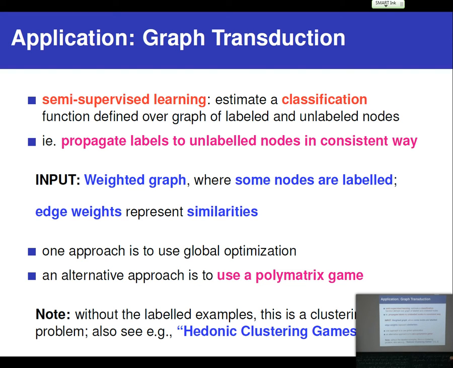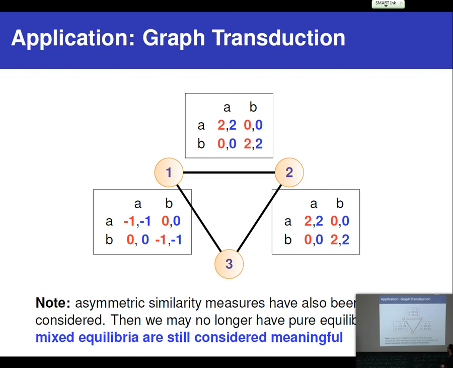Okay, and in terms of clustering, I just want to refer to a paper on hedonic clustering games, because there are these hedonic games that you're going to hear about elsewhere in this workshop, where essentially the pure equilibria of polymatrix games can be thought of in the context of hedonic games. And there's a paper that does clustering, closely related to this approach, but where you're not given some labeled examples. You can think of these labeled examples in a polymatrix game as just being things that only get a payoff by playing a particular thing, or only have one strategy. You can easily encode that.